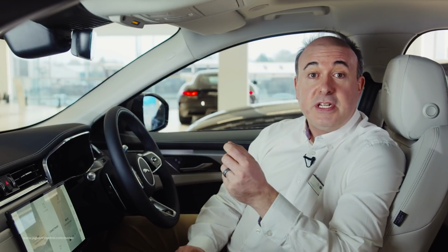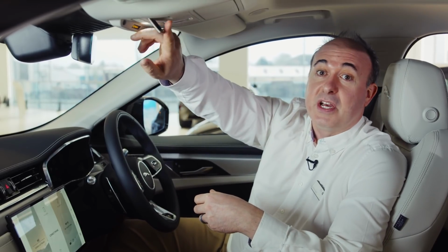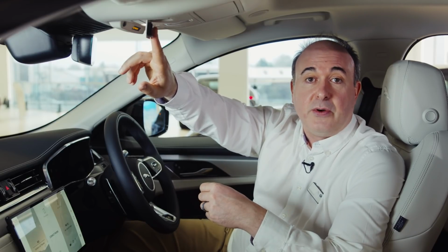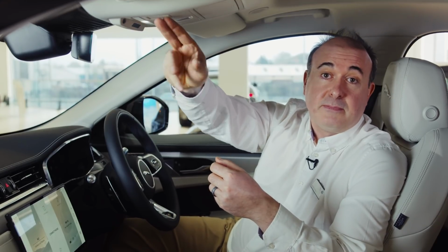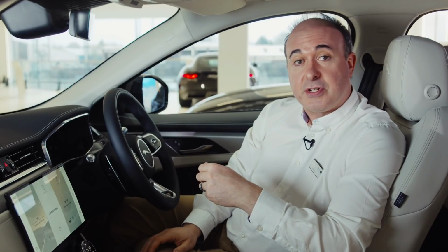To make the most of the advanced connectivity features offered by F-PACE, you'll need an InControl account. If you don't already have one, you can create one at www.jaguarincontrol.com/owner. To add the car to your account, it'll need to be parked close by in an area with good signal. When prompted, add the F-PACE to your account by pressing and holding the roadside assistance button located in the overhead console until the light flashes at a slower rate. This should take around 10 seconds. You have 60 minutes to complete this step. Then return to the website and follow instructions to complete the registration.